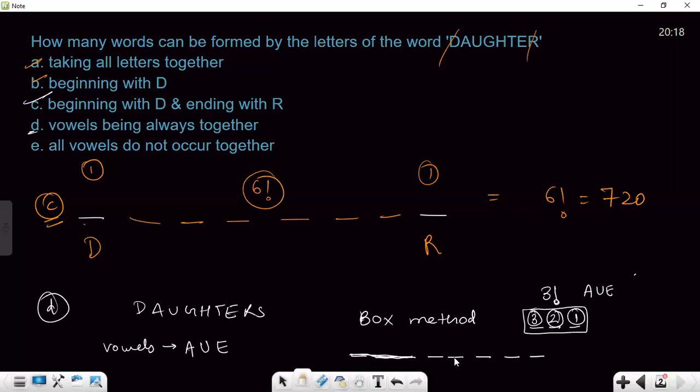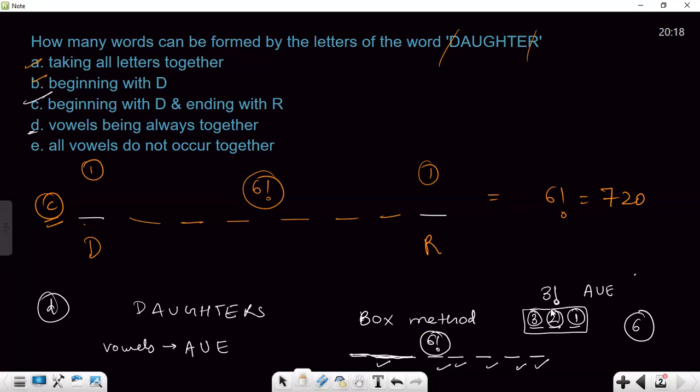So now how many places do we have in total? 5 for the consonants, 1 place for the box, right? 5 for the consonants, 1, 2, 3, 4, 5, and 1 place for the box. So now how many total elements are there that we have to arrange? 5 consonants plus 1 box, so six elements in total. How many places do we have? One, two, three, four, five, six. Six places, six elements. How many total ways are going to be there? There are six factorial ways to arrange them.